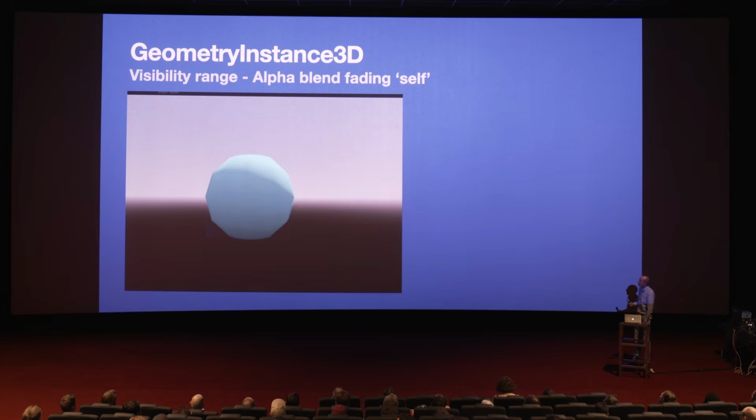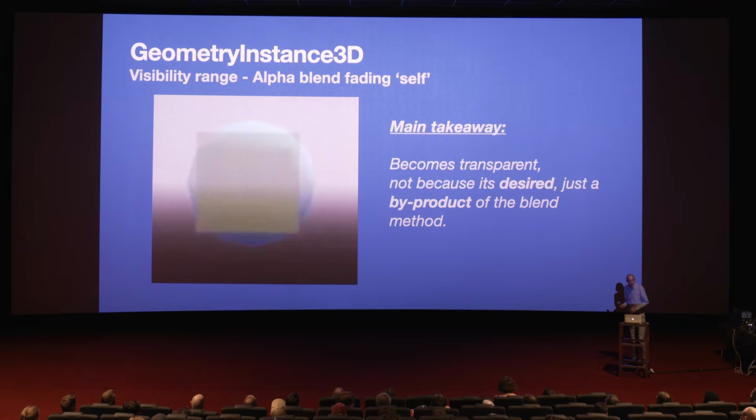Now, no mystery here, it will fade. But as you can see, there's a little side effect. To surprise nobody, using alpha blending for fading causes exactly that: alpha blending. So if it's halfway through the transition, it becomes transparent. You can see the horizon go through it. But again, not a big deal, because this is hardly used because of the performance impact. The reason I zoom in on this one, though, is that there's no mystery here. You can figure it out. The main takeaway is that it becomes transparent not because we want it to, but as a side effect of the fade being used.